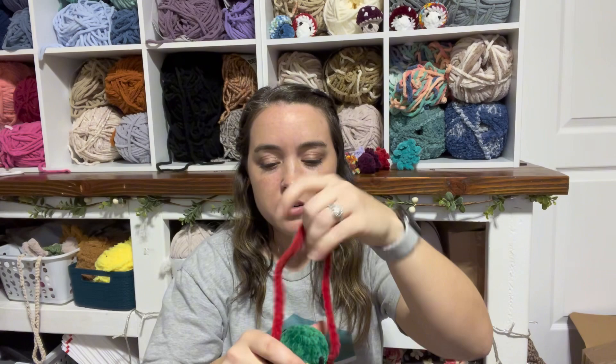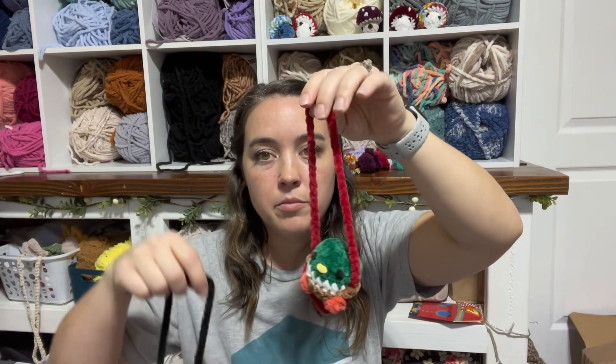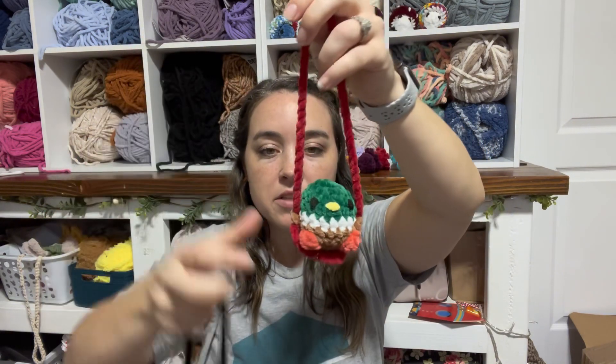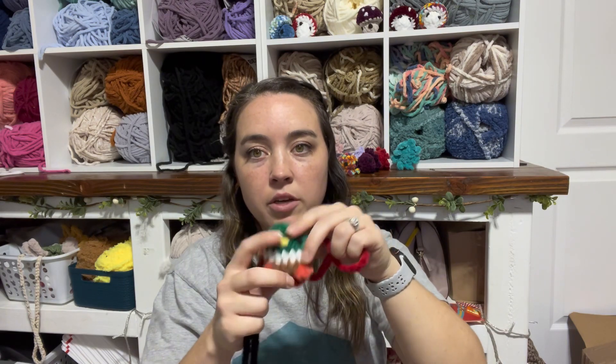Then I have two little car hangers. I wish I hadn't done this one in red, but here we have a little flamingo and a mallard. I did mess the mallard up a bit — I did the bobbles too big — but it was already two legs in with everything tied off, so they're still cute.